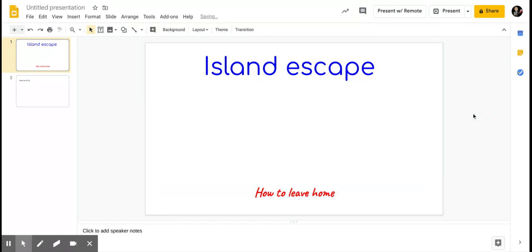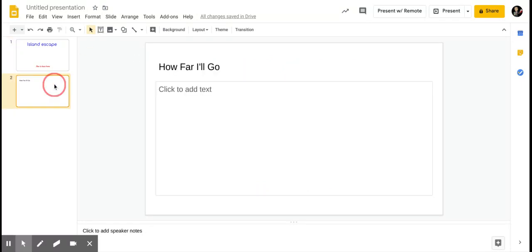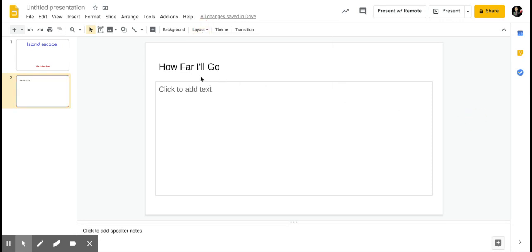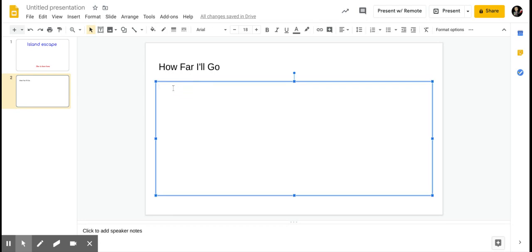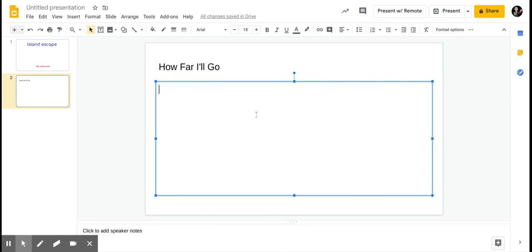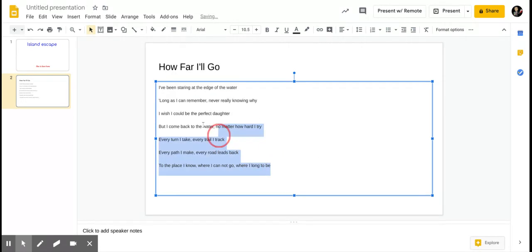All the usual text formatting options are there that you'd see in Google Docs, and if you copy across from Google Docs, you can bring the formatting with you. And if I go onto another slide, this time its layout has a title and a body. So I've got a title there, and I'm putting some text here. I'm going to paste in some text I've already got. So I've got a choice of paste without formatting or paste as it was. So there we go. I've put in some content there.